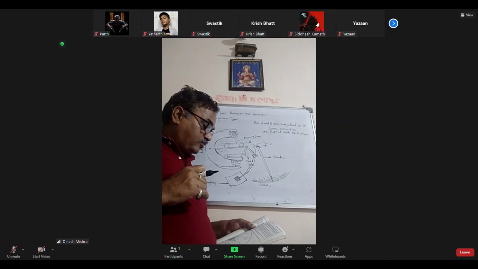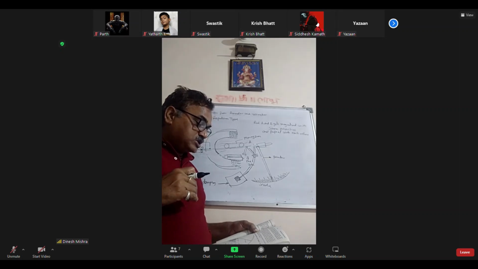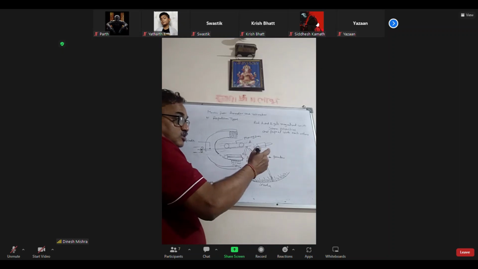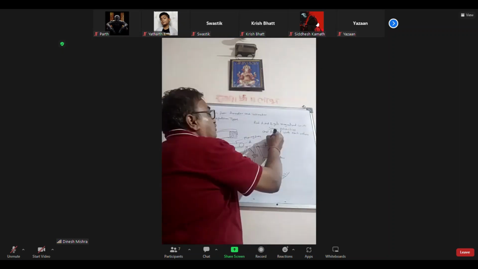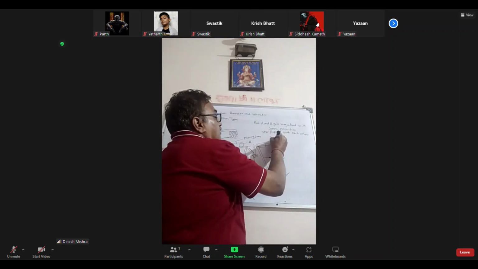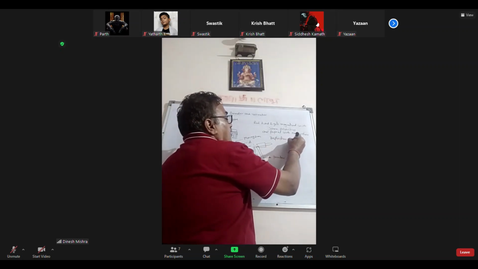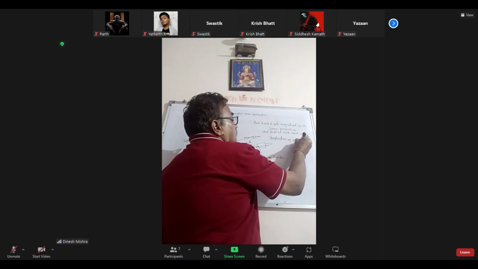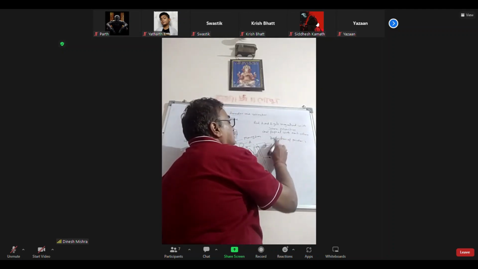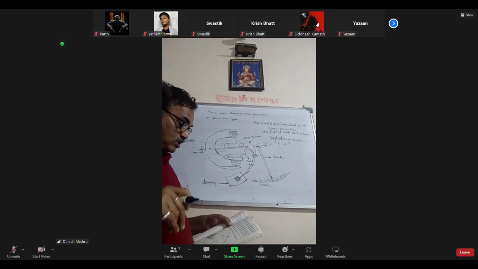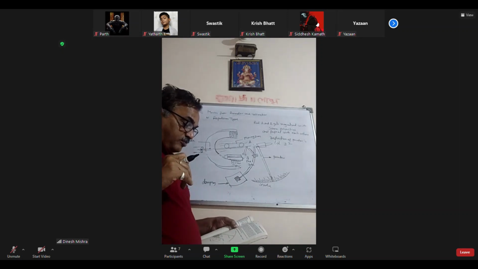The force of repulsion, and therefore the deflection of the pointer, is approximately proportional to the square of the current. Deflection of the pointer is very important. Deflection of the pointer is proportional to the square of the current to the coil.